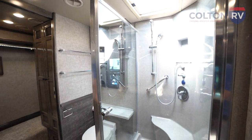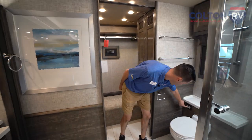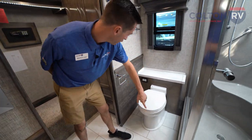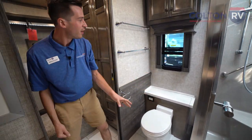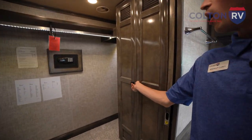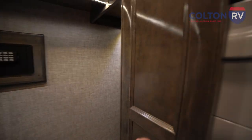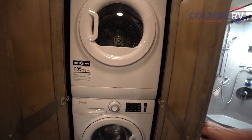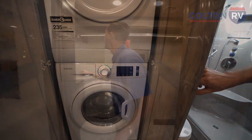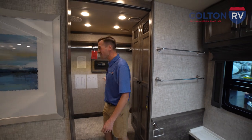It's a really tall shower — plenty of room. Of course, there's a bench you can sit down on. And back here we have a button flush toilet — so the one up front was a foot flush, but this one you actually press the button to flush it. And then at the back, I'll show you we have a washer and dryer back here in the storage area. Plenty of stuff to hang your coats, all your shirts, and a safe, of course, to keep everything safe.